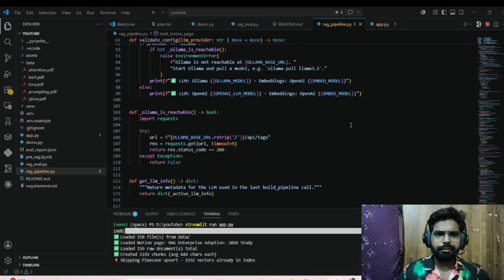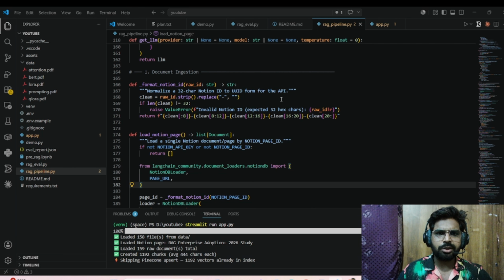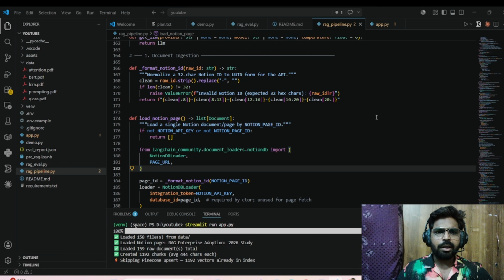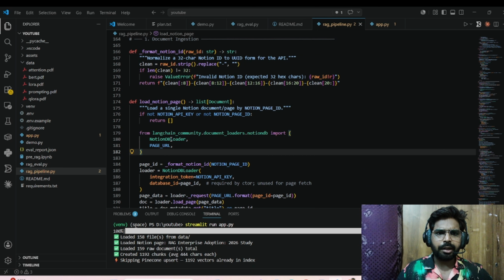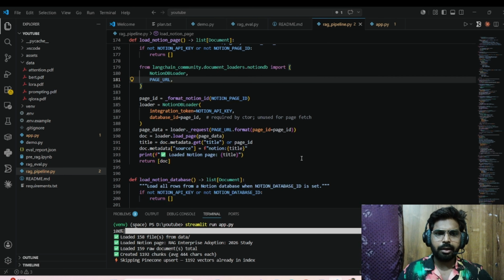Okay, if we go down to the document ingestion section, you can see we are using a Notion database loader for loading the Notion. This is optional, but if you want Notion pages loaded into your vector database or knowledge base, you should give the API key.